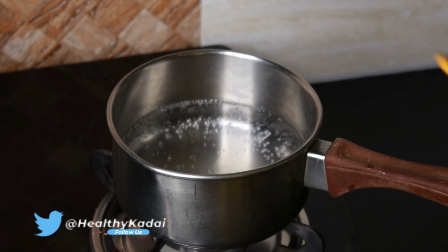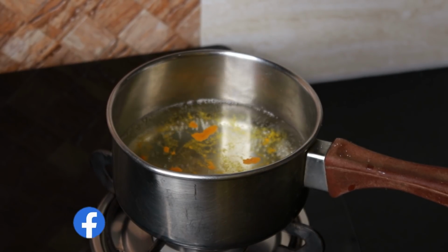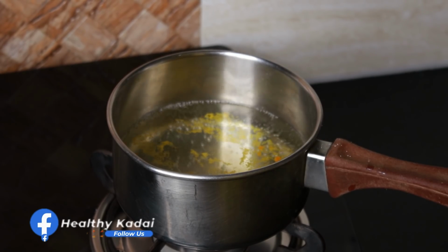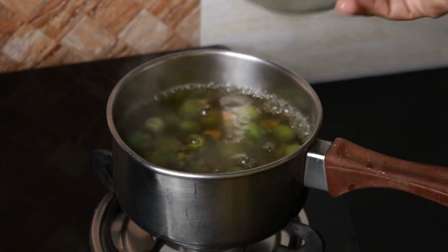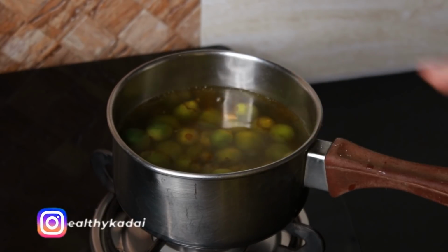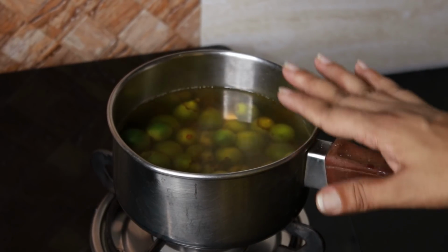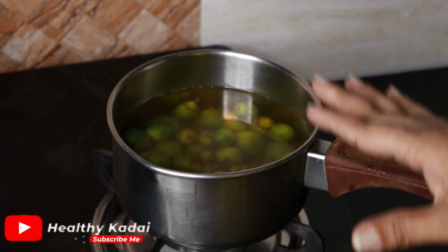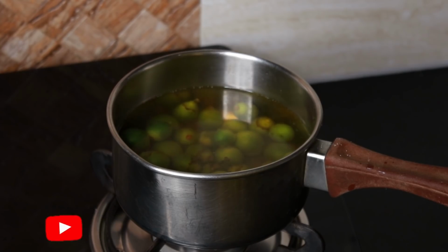Next I have kept water for boiling. Into this we'll add a pinch of turmeric powder or haldi. This will maintain the color of Leswa or Lasode. Then we have added Leswa in this boiling water. Now we need to boil it until these are half done. Do not overcook it. We just need to boil it to that stage that it becomes a little soft, not too much.